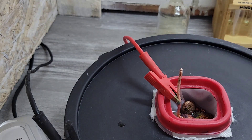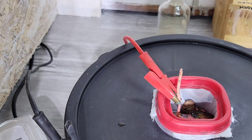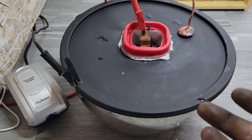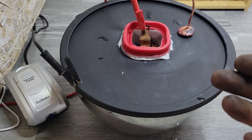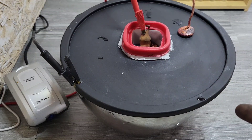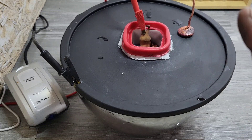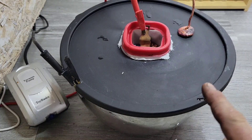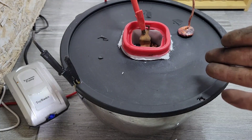There we go — we got some amperage. It's not very high, only at 0.1 right now. We're sitting about 0.14 amps at 3.5 volts, which is the same voltage I was running through my silver cell, but we were getting closer to 0.78, 0.8, 0.82 amps on that. I'm just going to keep going with this because the silver cell when I was running at 0.15–0.14 — similar to what we've got going on now.